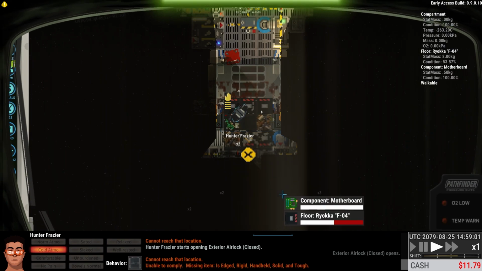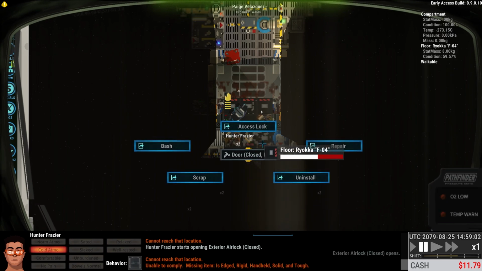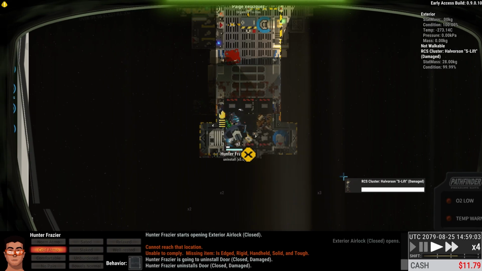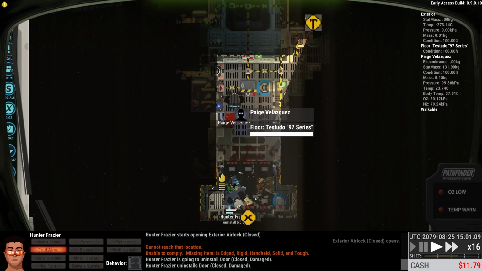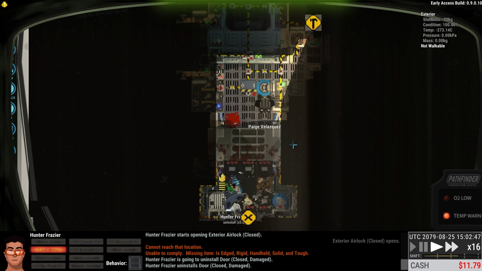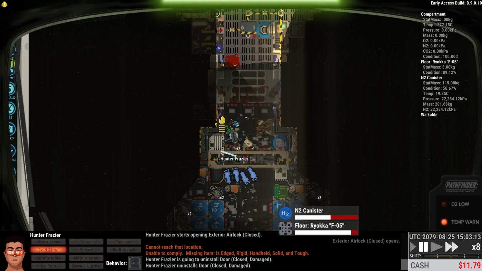Let's just bash the door. Fuck it. Unable to comply. Okay, so I would rather let's uninstall it. Right. Will you just die eventually? I don't know. I don't know if I'm ever going to get rid of you. I might have to take you back to a space station.